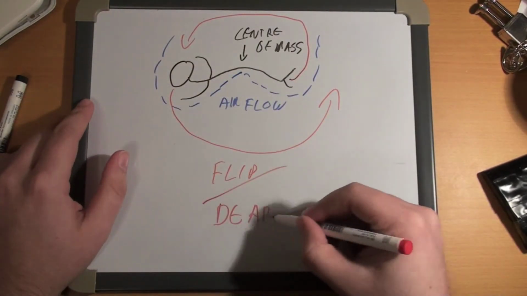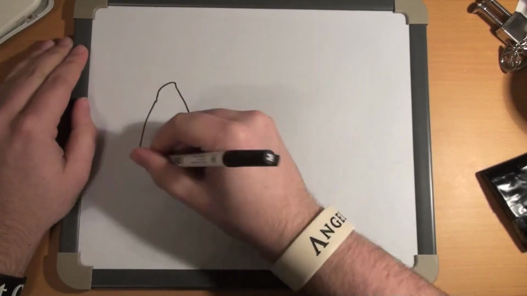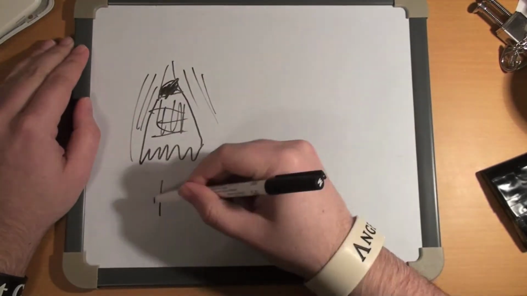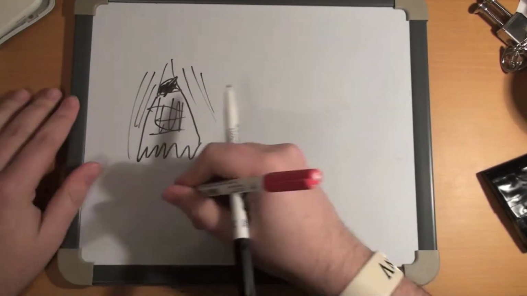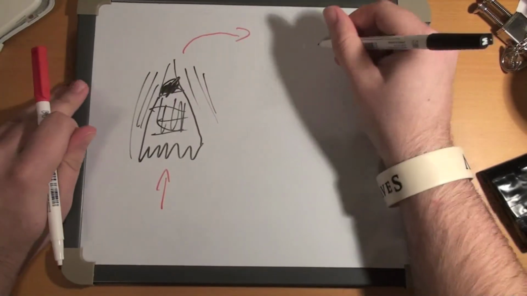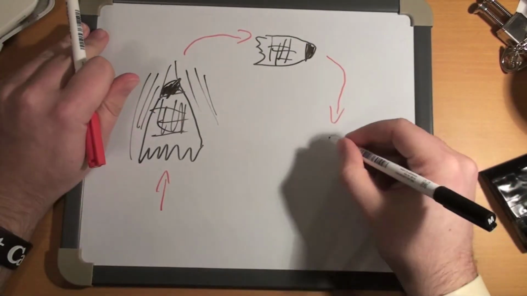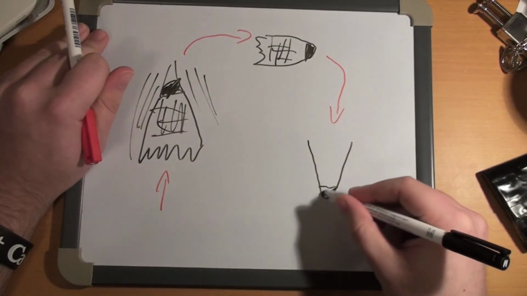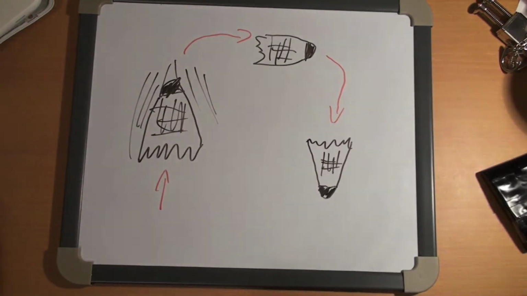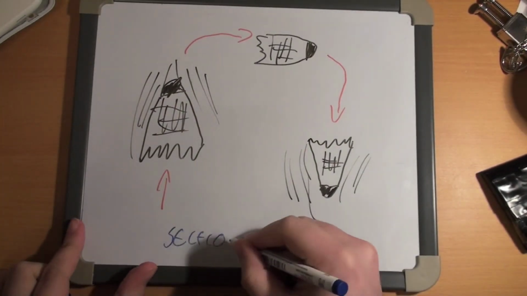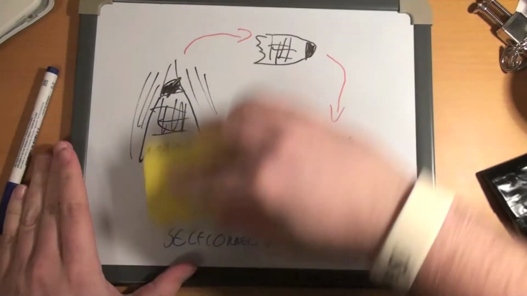Now, this is bad when you're free falling, and the best way to demonstrate this, imagine a shuttlecock, badly drawn here, has a center point where that black weight is. If you were to throw that up in the air, what happens is it reaches a high point, it levels off, and then with the weight at the bottom, it flips down, and that's what happens to your body when you arch the other way, is that you automatically de-arch, so you get that nice round arching flow. And this is self-correcting. You do this while free falling, just like shuttlecocks do.